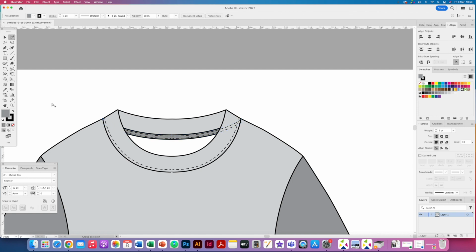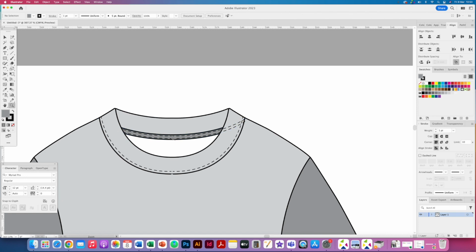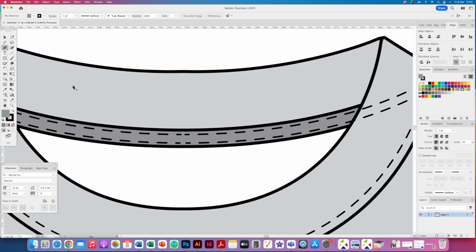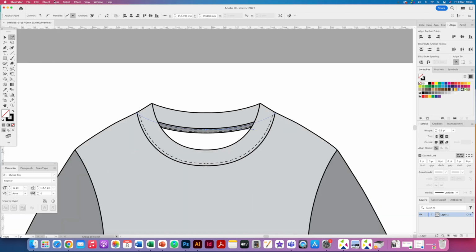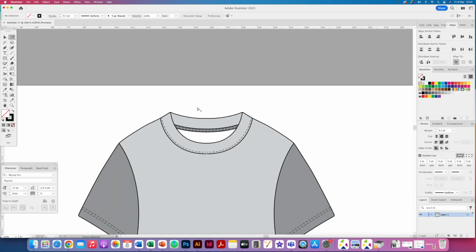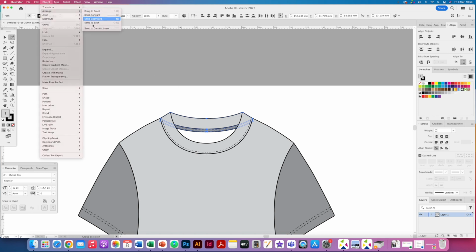So what I'm going to do here, you can sort of see that my stitching's over the top here, so it's just playing around with that aligning. So I'm actually going to make sure that these lines are joined as well, because I missed those out previously. So what I'm going to do here, that's instantly taken it at the back, but what I could have done is select all that again and gone to Object, Arrange, Send to Back.